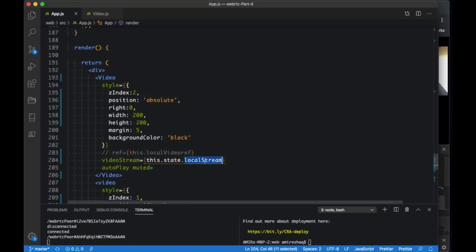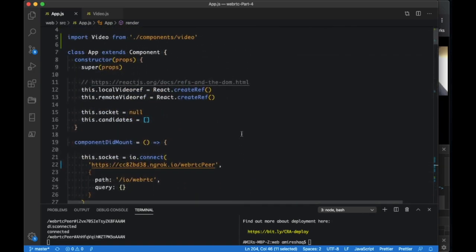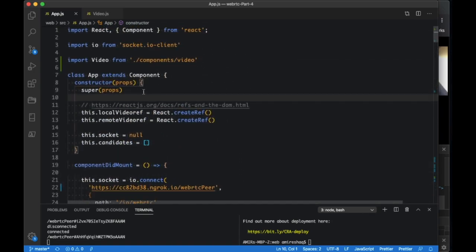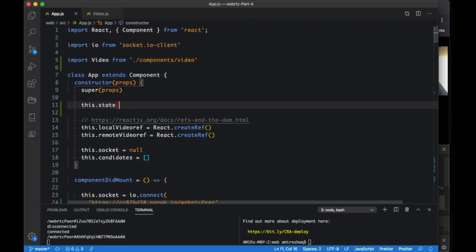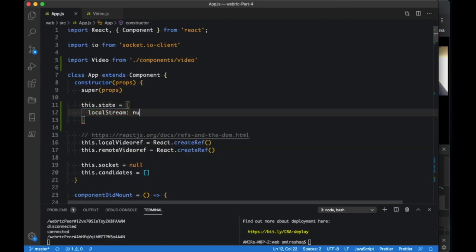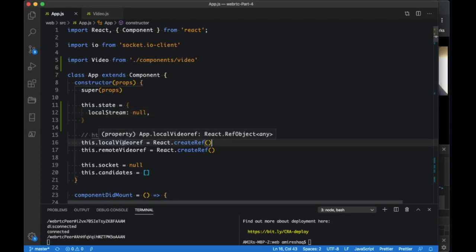Let's go ahead and create our local stream in the state object. Let's disable the video reference for local for now, because we don't need it anymore.